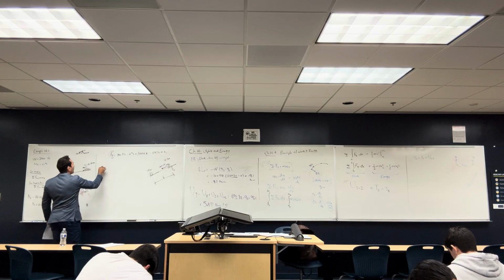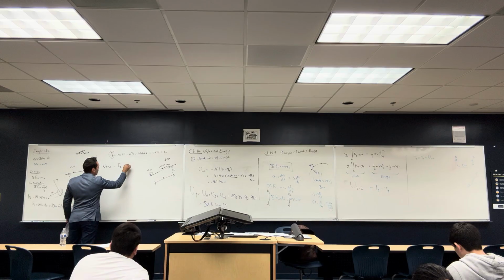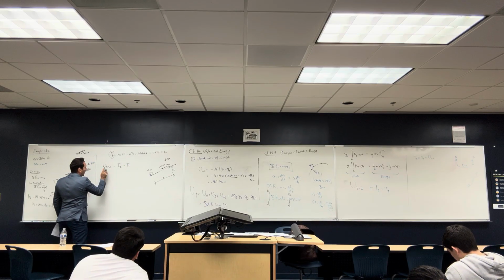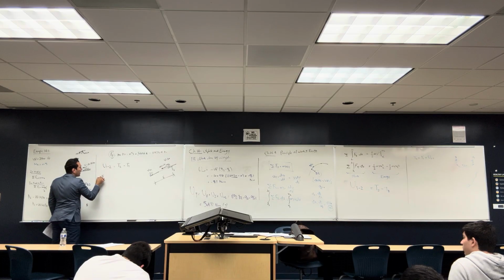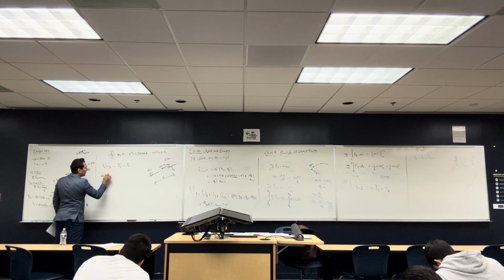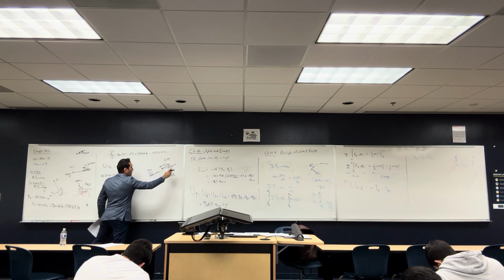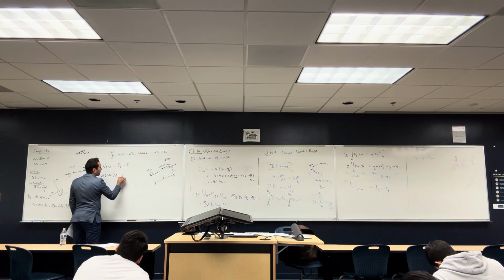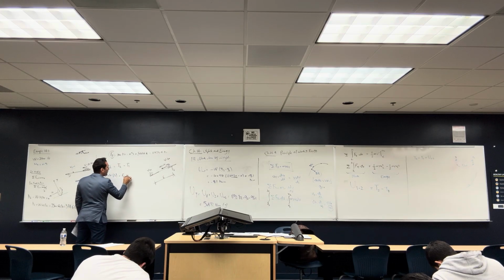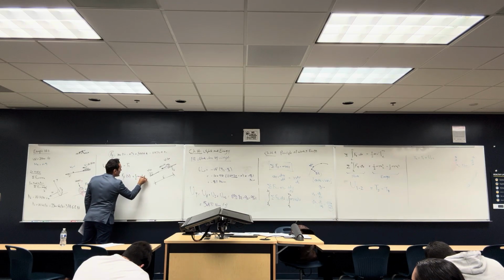The work from 1 to 2 is equal to T2 minus T1. The work from 1 to 2 is the work done by the weight, so you are going to have positive W sine 10 multiplied by S. That's the work done by the weight force. The work done by the friction is negative F of friction multiplied by S, and this is going to be equal to half m v2 squared minus half m v1 squared.